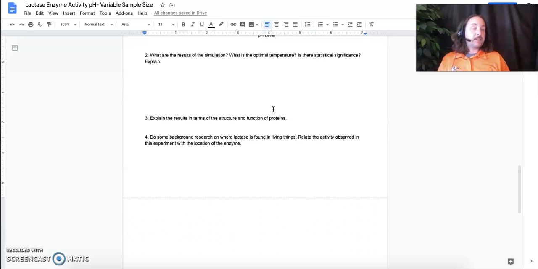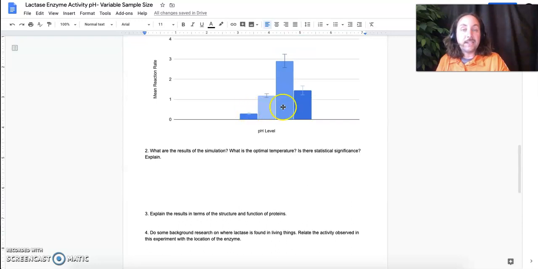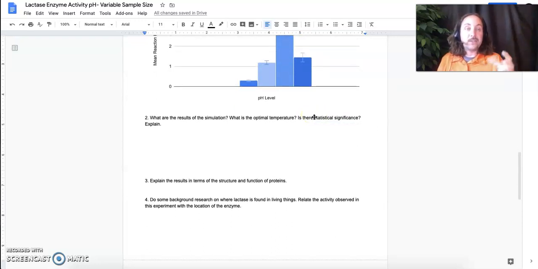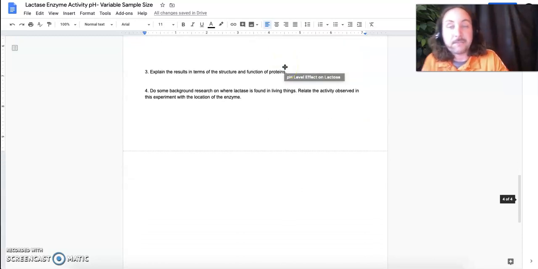Structure and function of proteins. This one can't be explained by collision theory. pH is going to change the interaction between the amino acids. So amino acids are interacting and folding the protein in a particular way because of those chemical bonds and the change in pH can change those chemical bonds, causing an increase or a decrease in the overall rate. So if the active site on the enzyme changes just a little bit, you might still get some reaction occurring, but if it changes too much, you get no reaction. And if it's in its optimal environment, you get the best possible reaction.